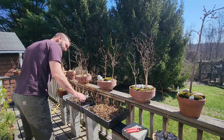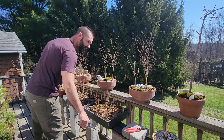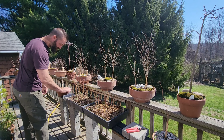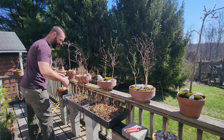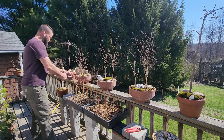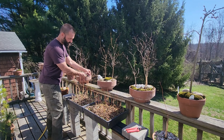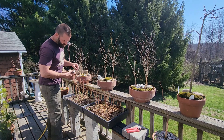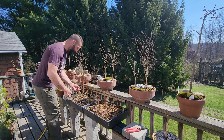The taller ones I'm just taking out — some inches on the singular trunk. I've had some that I haven't touched since I got them because they're so slow growing. We'll see what this does this year, and then maybe next year I'll repot them, or maybe I put the whole lot of them for sale at the farmer's market and someone wants them all. Who knows. Either I get enjoyment out of this, or enjoyment out of getting somebody else started on the right track with their trees. Hopefully they'll do some side money too. Daddy needs some pots.